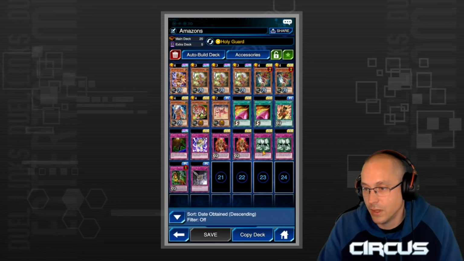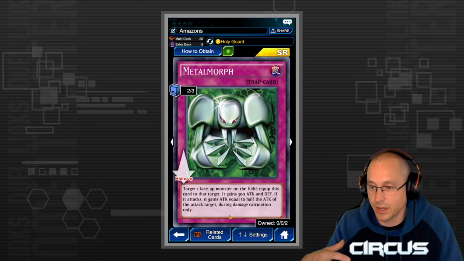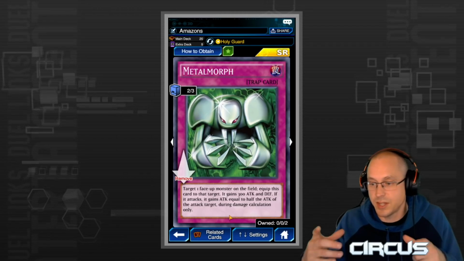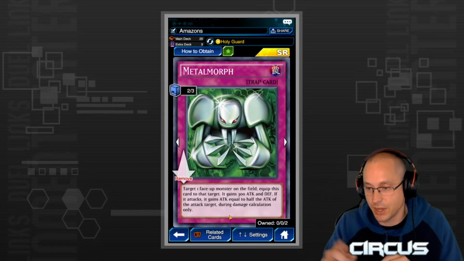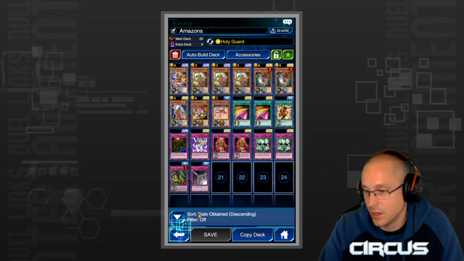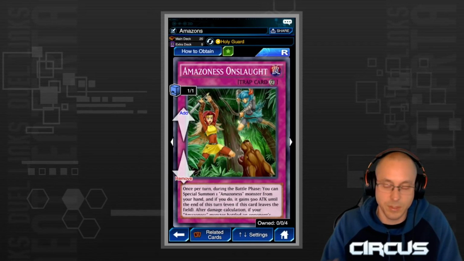And then Metalmorph. This targets one face-up monster on the field. Equip this card to that target. It gains 300 attack and defense. And then if it attacks, it gains attack equal to half of the attack of the monster you're attacking during damage calculation only. So it's a good way to boost up over your opponent's monsters. And then we talked about Amazoness Onslaught a little bit, but it's the best card in the deck.